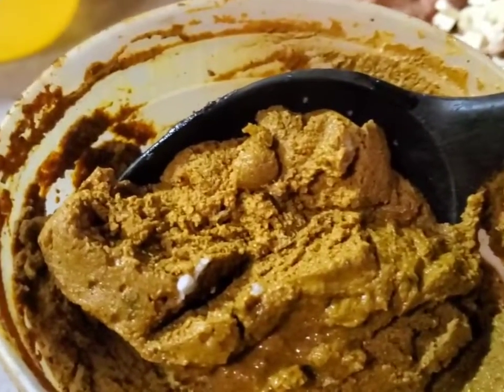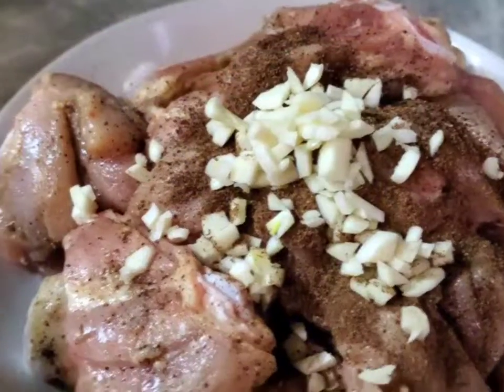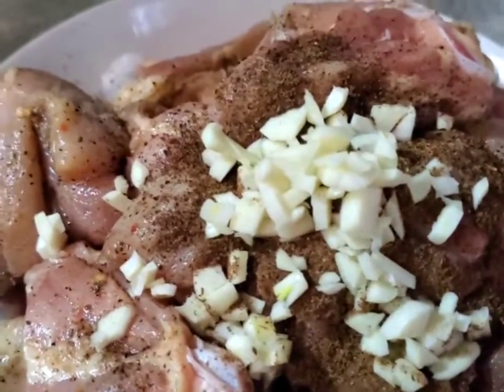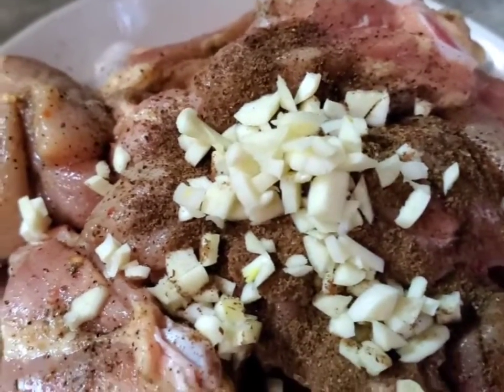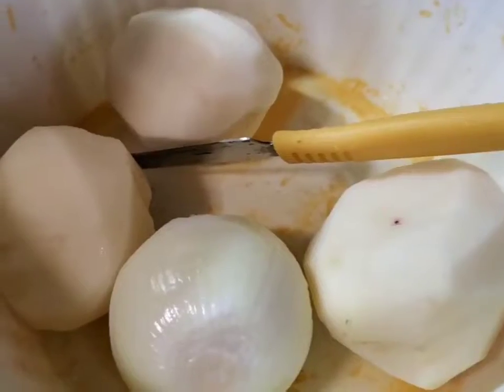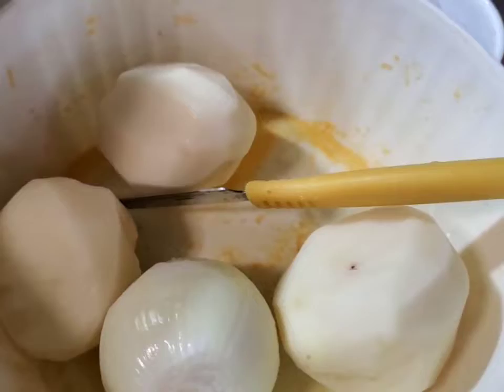Curry paste. All right, this chicken I already seasoned up, and I had some mixed masala and some garlic chip up. All right, I got one onion and three potato, and this is the oil.